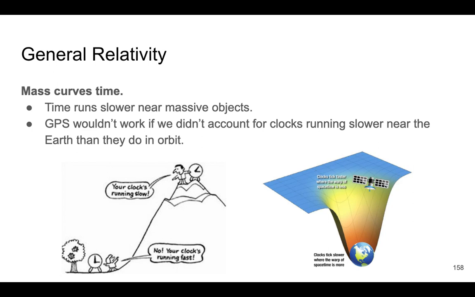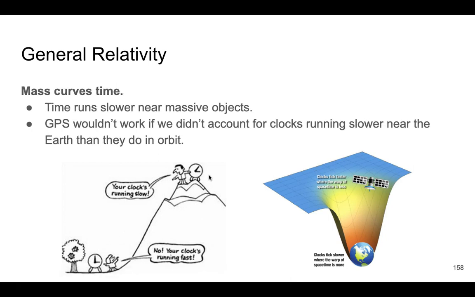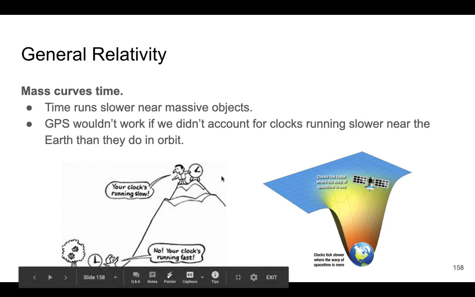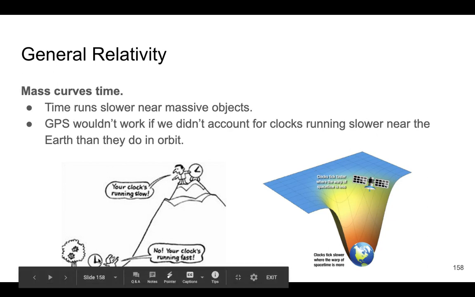If he looks at it, he's not going to think it's running slow because he's standing right next to it. He's experiencing time the exact same way as the clock is, but it's making it run a little bit slow. Whereas this guy that's up on the mountain is just a little bit further away from the center of the Earth and from all of the mass of the Earth. So his clock is going to run a little bit faster than this one. It's going to be less affected by the mass of the Earth because he's just a little bit further away. If he looks at his clock, he's going to see it as running normally. If this guy looks at his own clock, he's going to see it running normally.